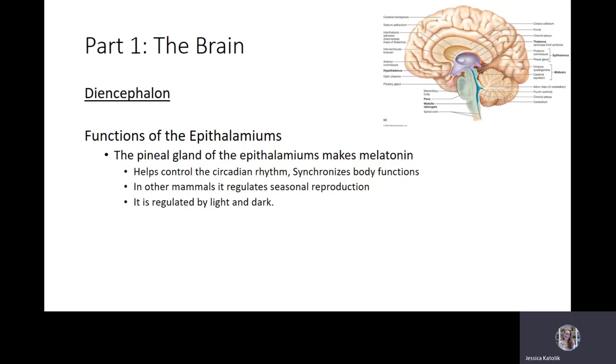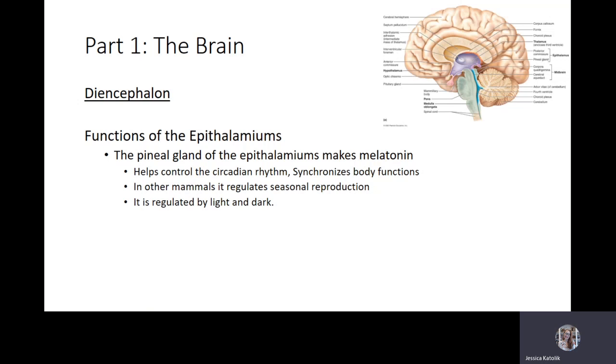Our circadian rhythm is our body's internal clock, and it will regulate our sleep-wake cycle, and it will regulate when we're hungry and when we're tired. And it will allow our body organs to work in coordination at the correct time of day. And the melatonin is going to play a really important role in synchronizing those body functions so that the organs are working together as a unit.